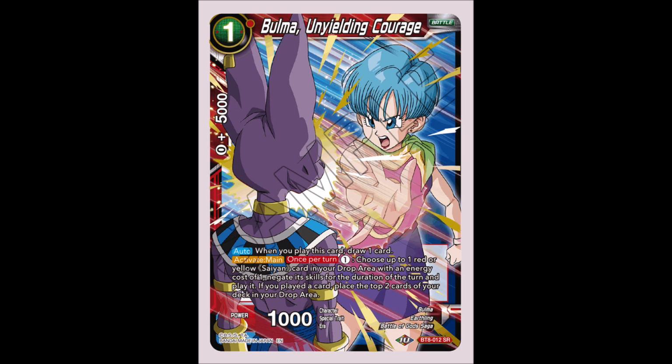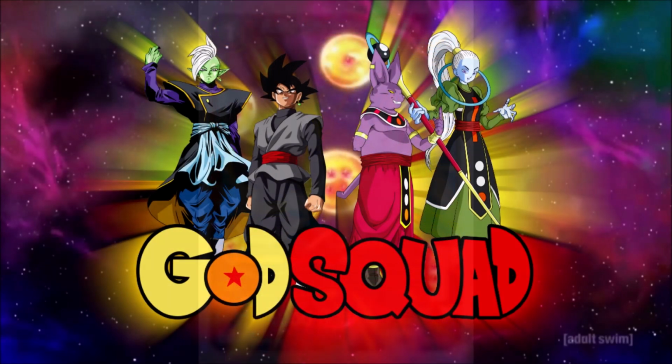Also, this being a 1-cost Bulma means that you can play this turn 1. It's going to be a blocker if your opponent attacks you and you use the blocker skill. That's how you're going to play that Vegeta turn 1. And now you can only have one of those Vegetas out at a time, but hey, to be able to drop a 20k double strike attacker on your first turn for free, that's pretty powerful in my personal opinion. But that's going to wrap it up for Day 2's reveals.